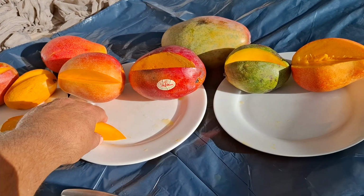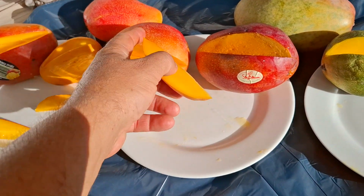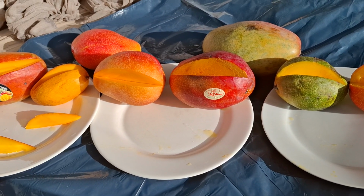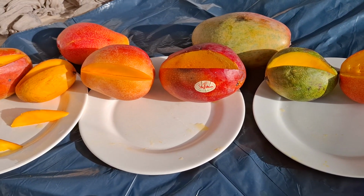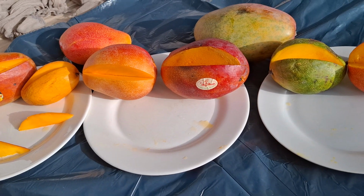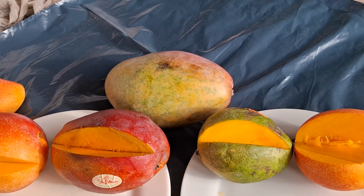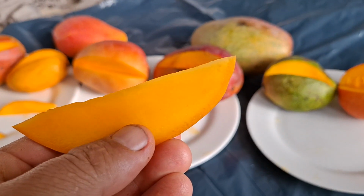What a waste. That's very sad. So, now the Egyptian mango. Please tell me what variety you think this is. Those, in the supermarket, I find they are of very unequal sizes. Like those other ones usually are more or less of the same size. This one, there were some less than half the size of this, and there was a giant chunky boy of maybe 1.3, 1.4 kilograms, the size of this huge Italian Osteen, which I'm not gonna cut because it's not ripe yet.